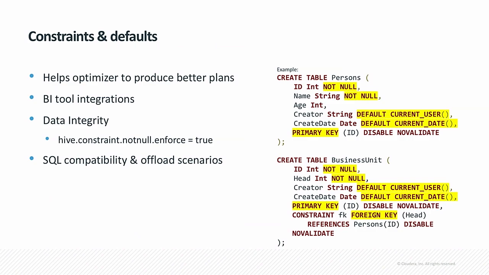Constraints and defaults are also something that you might be used to from other database systems. Now we have them for Hive. So constraints are useful for being able to produce better query plans. Primary and foreign key constraints are soft constraints. They're not enforced, but they're very important for allowing the optimizer to remove unnecessary tables from your joins. Not null constraints, on the other hand, we actually do validate on insert, similar for column values. So those are useful features for users that expect those.